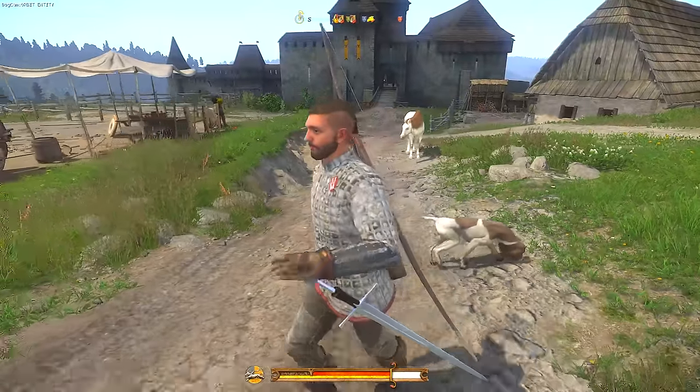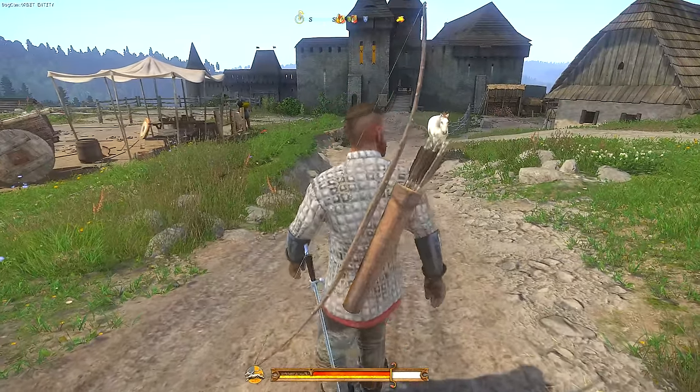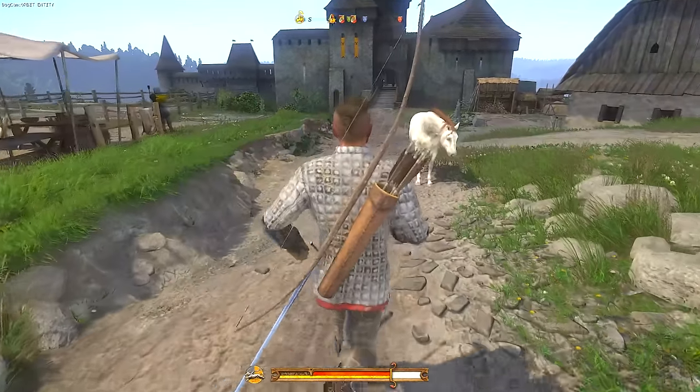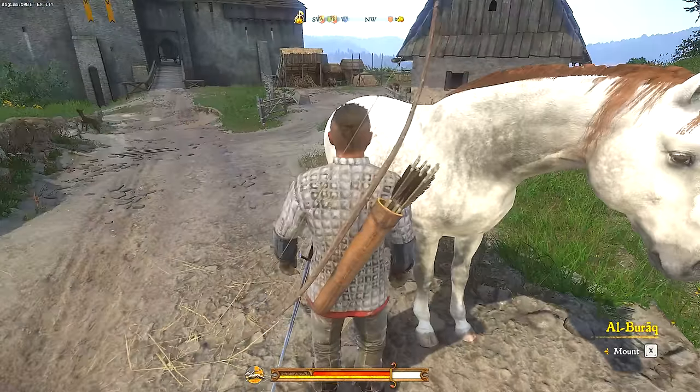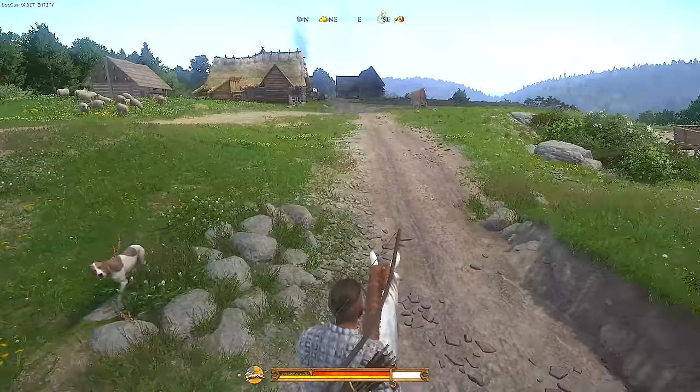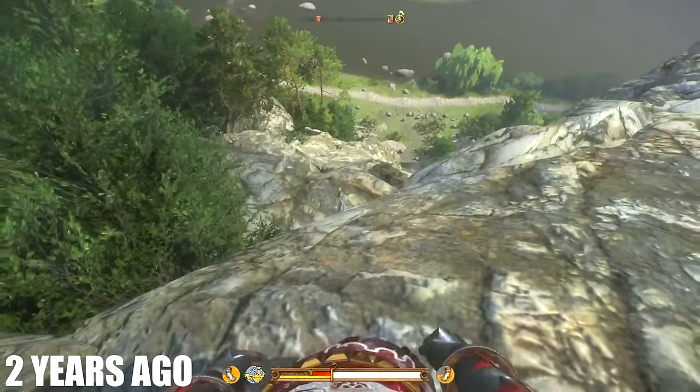I'm thinking, logistically, that's probably because the camera's off the ground. It thinks that Henry is also off the ground, if that makes any sense. Because if you're, let's say, on a hill and you try fast traveling in the game, it won't let you. So how am I going to get down?